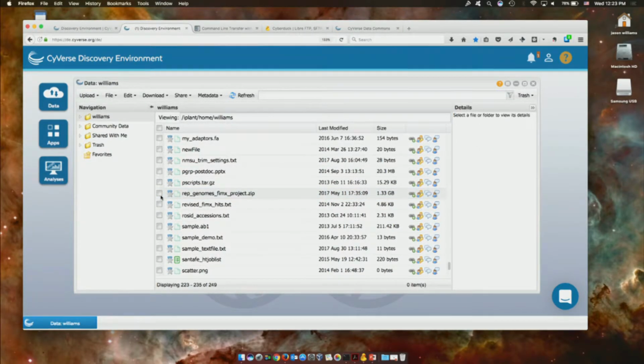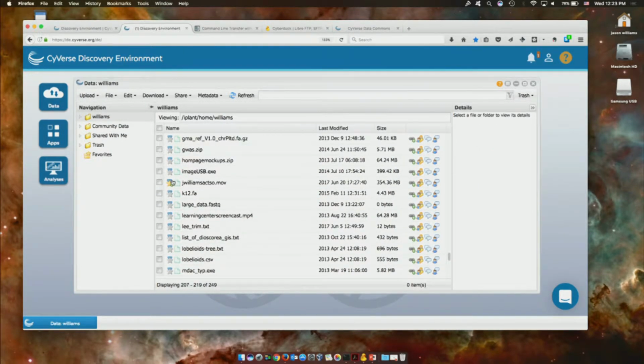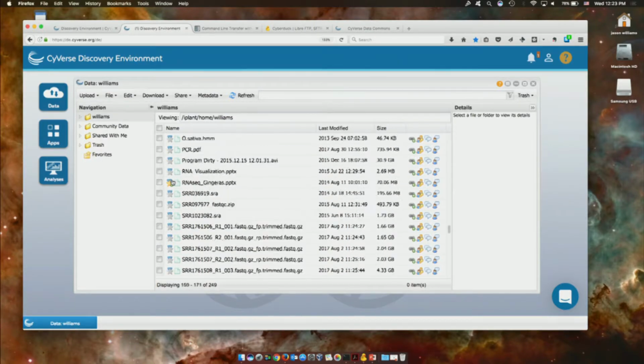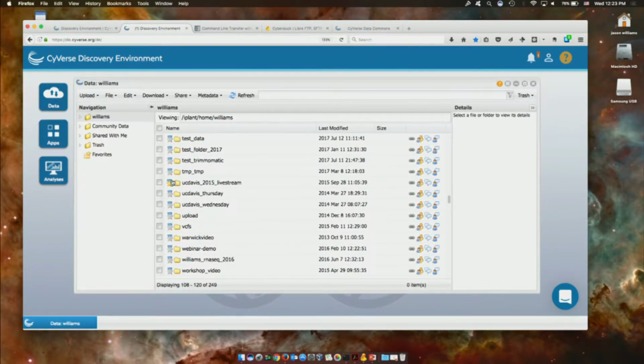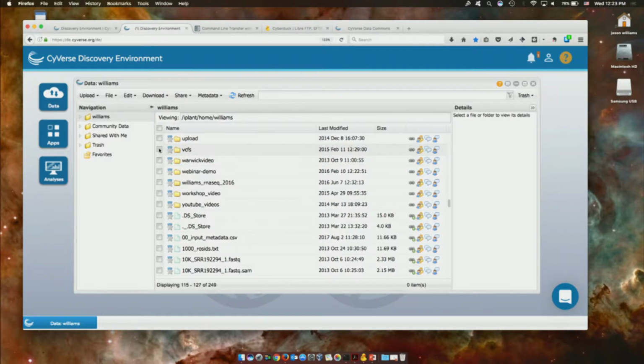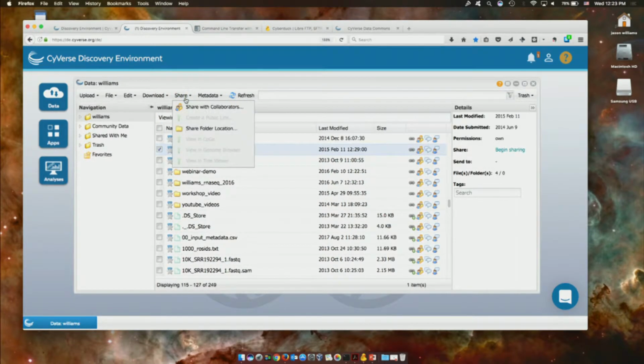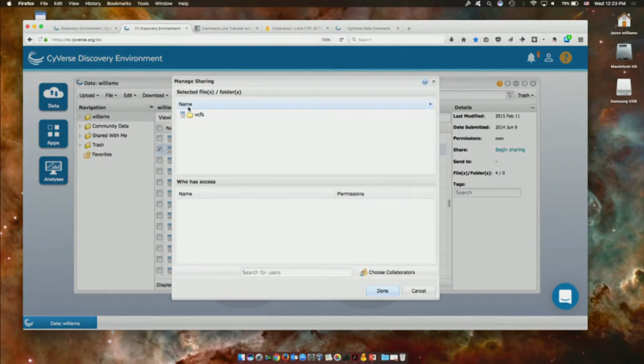But let's say you do want to share a rather large data set, maybe files and folders. Well, then what you would have to do is, let's, in this case, assume that we're going to share a folder. Then we can click and highlight that folder and then go back up to Share. In this case, we're going to click Share with Collaborators. So this does require that the person or persons you're sharing with do have a CyVerse account. As you experienced, it's probably not onerous to get a CyVerse account, but the advantage is that the sharing is instantaneous.